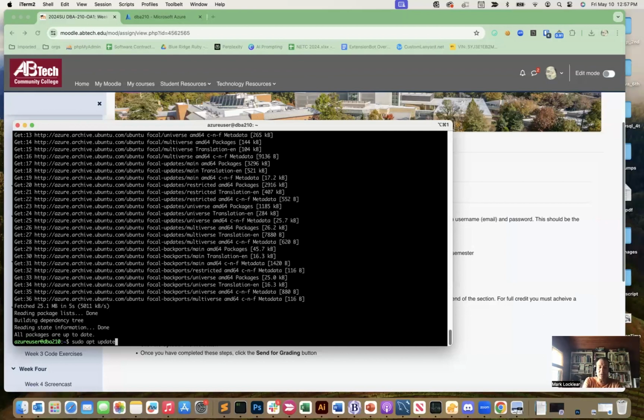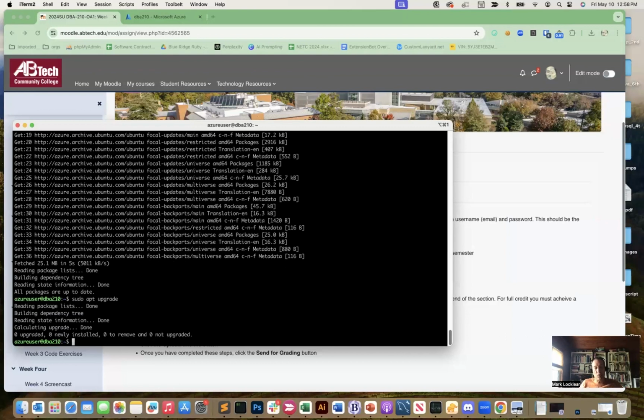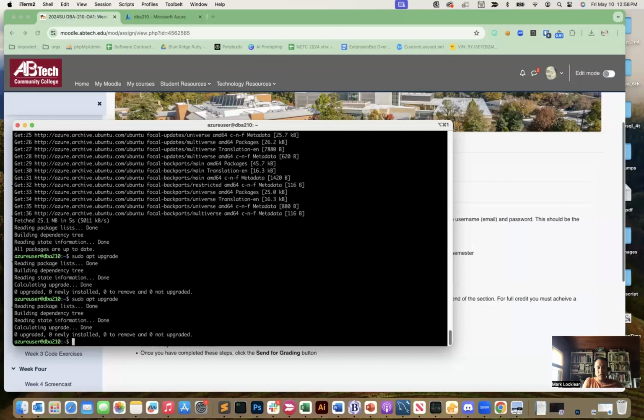It's not actually updating the server itself. Sudo apt upgrade is what actually updates the local server here. In this case, I'm kind of surprised, but there's actually no new files to be installed, so we're good there.